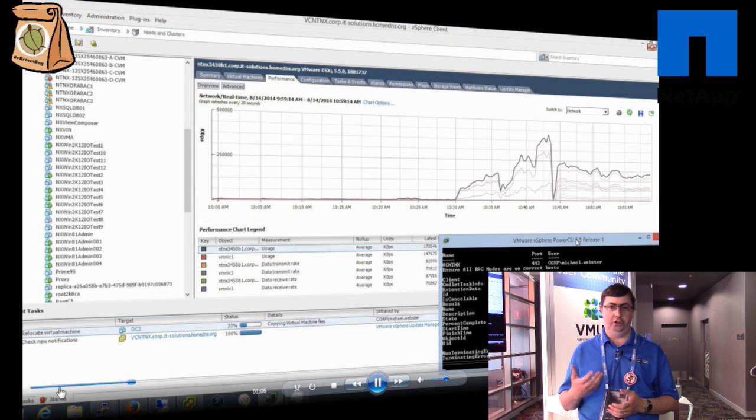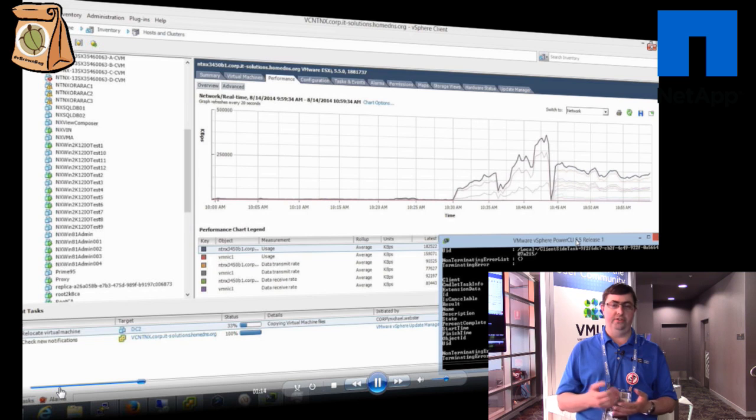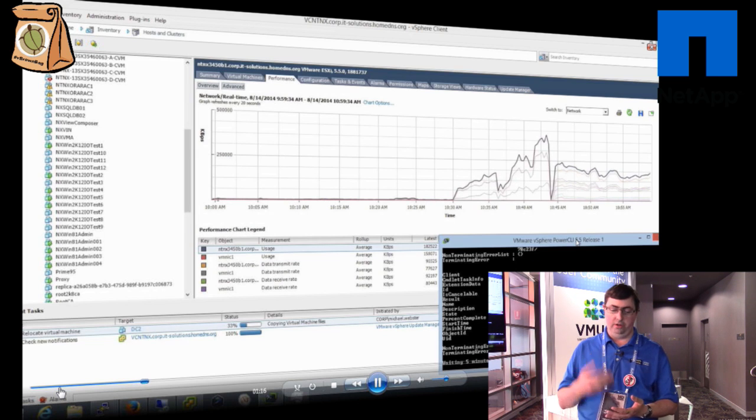Now we've also got compression enabled, and we're saving about 30% of our space using compression in this particular environment. Now I've written a script that is going to vMotion each of those Oracle RAC nodes at exactly the same time while all the client sessions and everything is still connected, while it's still under load.